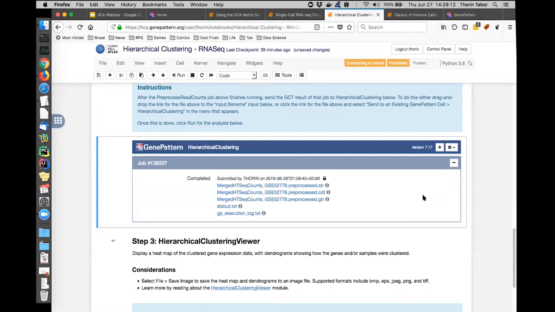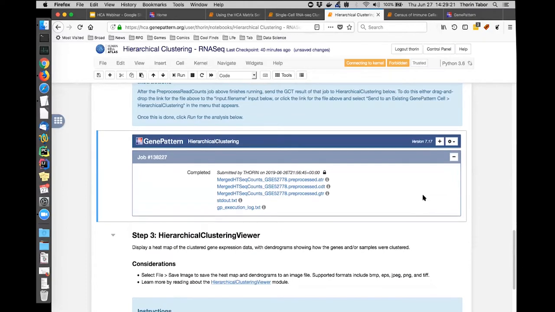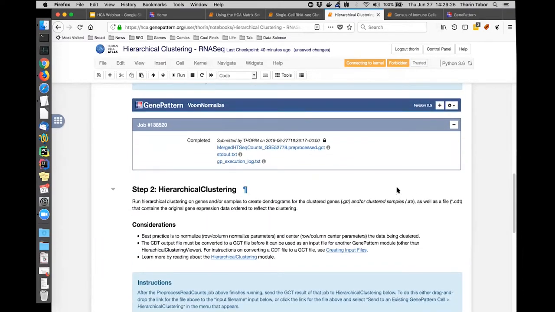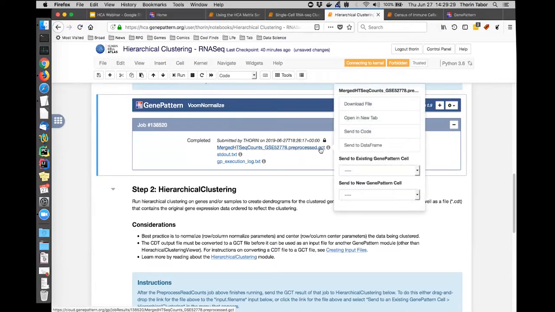The results are a number of different files, which is basically the data from hierarchical clustering. And if we want to see the data we put into it, that's easy to do. You can click on an output file in that menu, just like before. One of the options is Send to Data Frame.